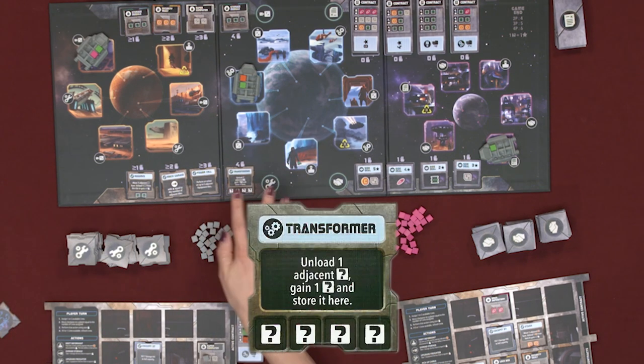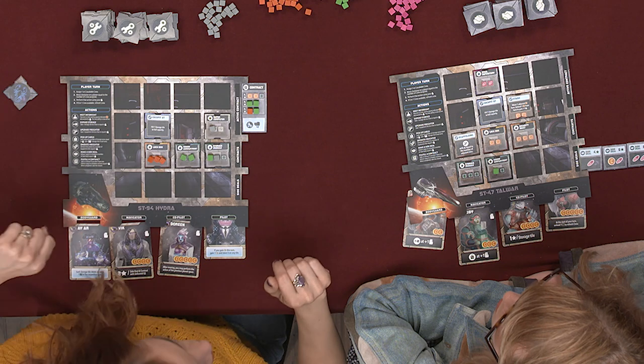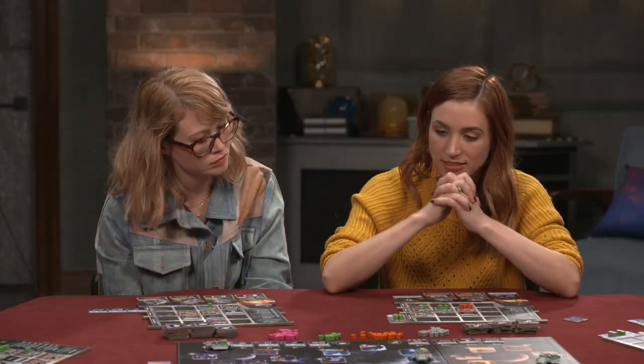Transformer, unload one adjacent cube and gain one cube and store it here, of any type, and gain one of any type. My turn? Ugh, I've only got three left. Okay, I could complete a contract. That's what I'm looking at.